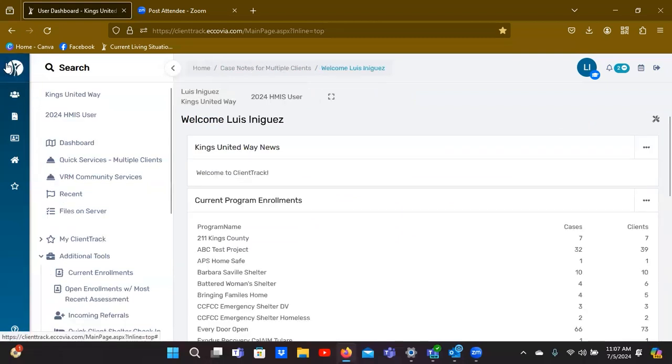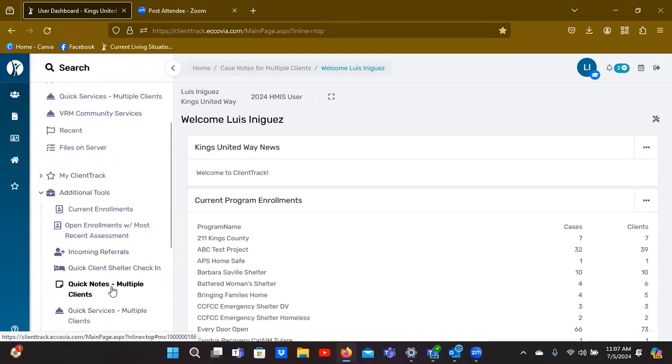And now that made the entire process that much more efficient because we can select multiple clients, give them roughly the same note, and that makes your job that much easier because it can be a little tedious to go through each individual and log a case note. This way, you can just simply go into the Home tab, go to Quick Notes, Multiple Clients, and then you can select all the clients that you need to add a case note for, and then you can make your job that much easier.